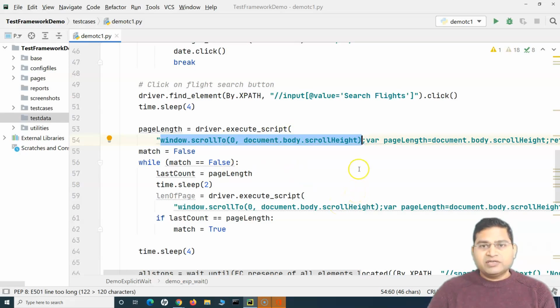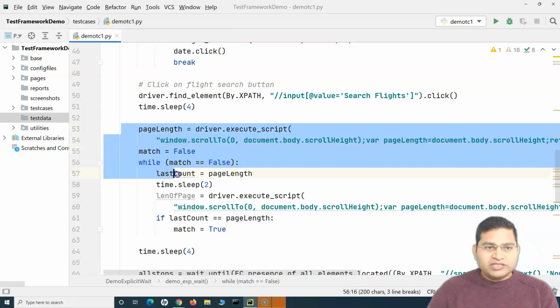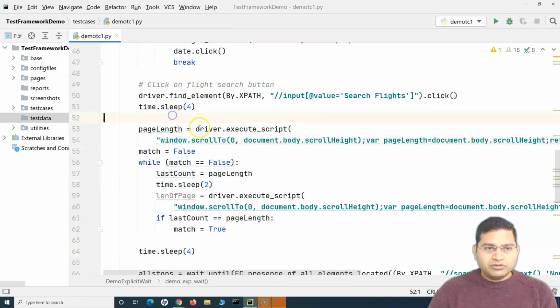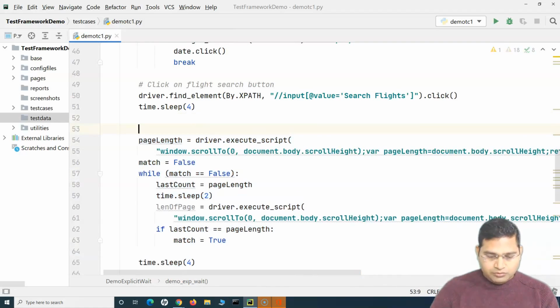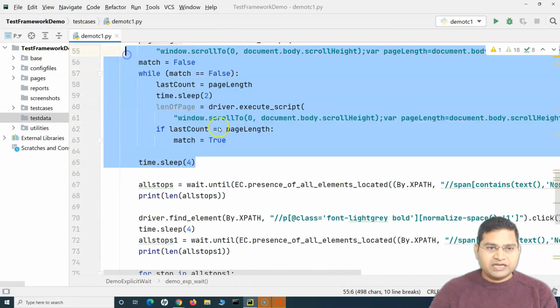But if you scroll to the bottom and it again expands the page to the next level, this same statement is not going to work, right? So dynamic scroll we need to handle with this particular script here. Okay, so this one here is to handle dynamic scroll.